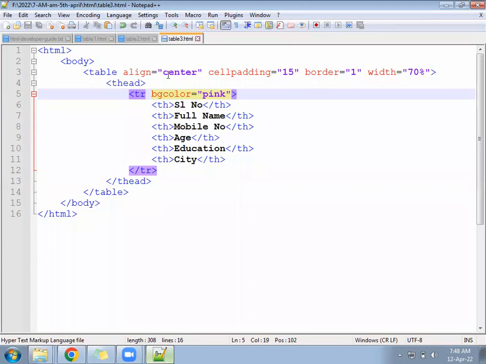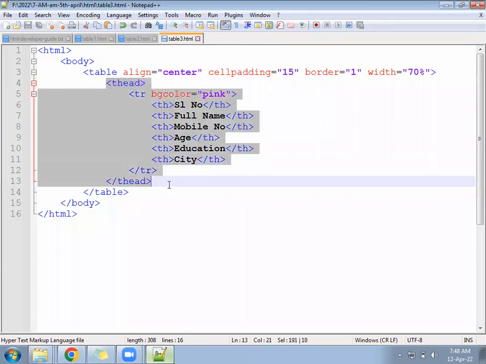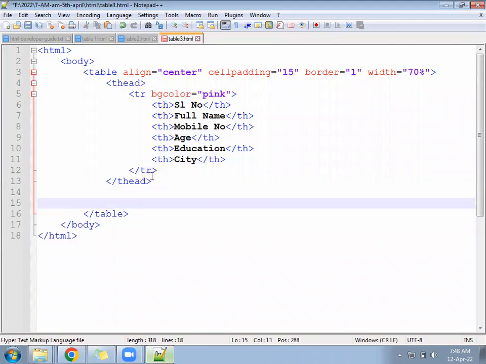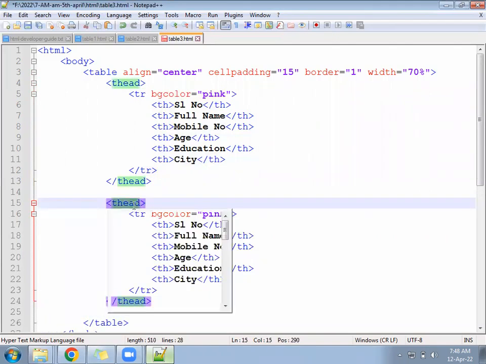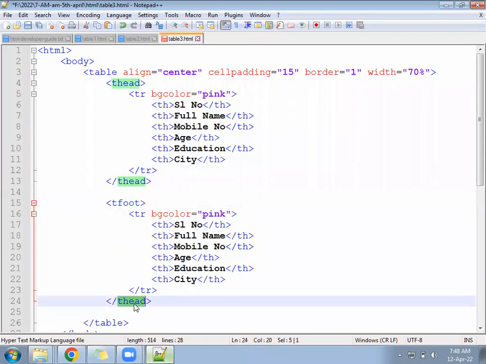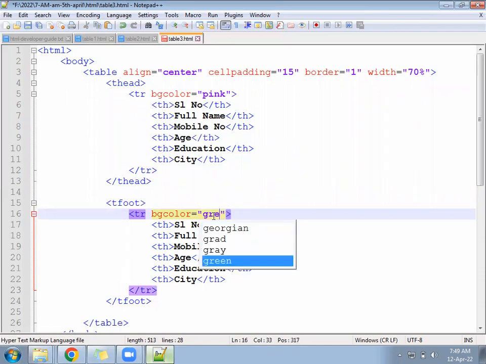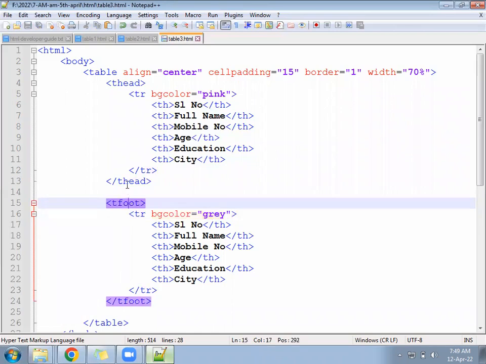Okay, heading is ready. Now the same T head you will copy and keep here called T foot. Same T head, copy and paste and change it to T foot. T foot, keep it a gray color.